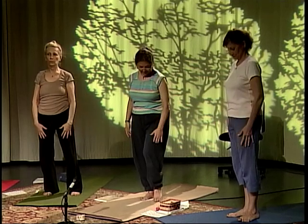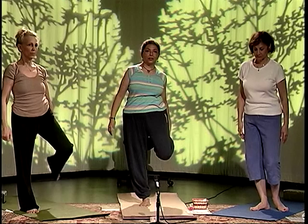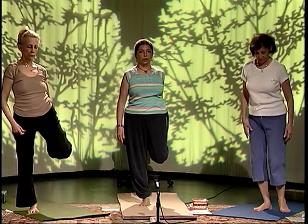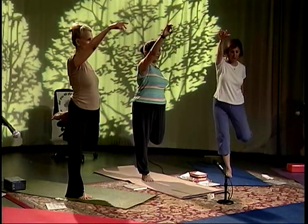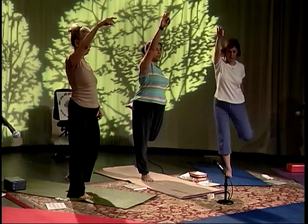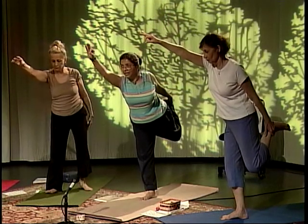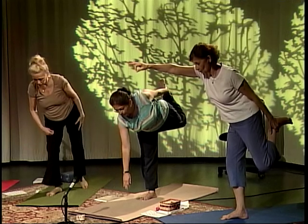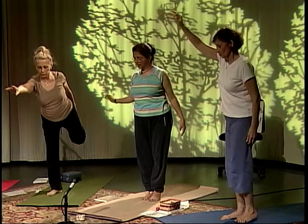Transfer the weight to your right leg. This time we're going to grab the left ankle from behind — the Nataraja posture, the dancer's pose. Take your left ankle in your left hand from behind. When you've got hold of your ankle, raise the right hand — this is mostly for balance; you can make the forefinger-thumb connection if you want. This time, we're going to dip our torso forward and lift our left knee higher, trying to come down in a T. Keep your eyes open — balance postures require that. Inhale, come up. Release your left leg.